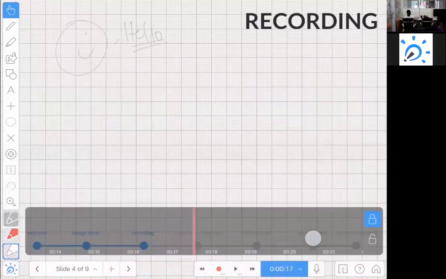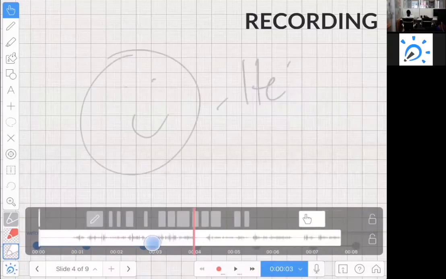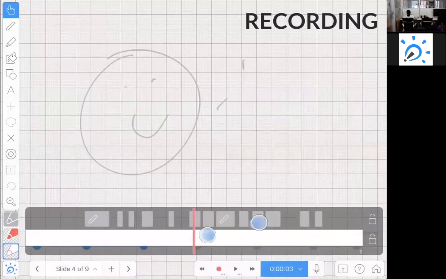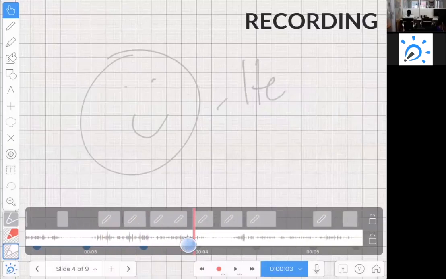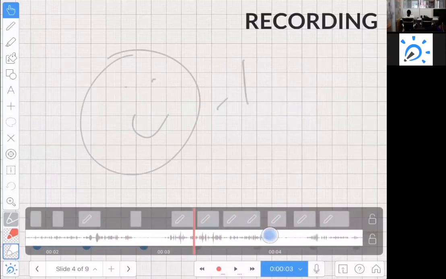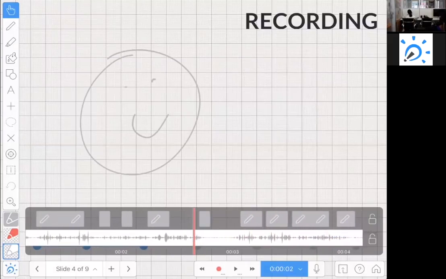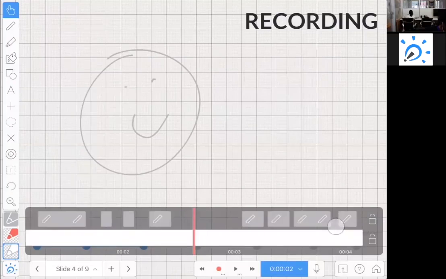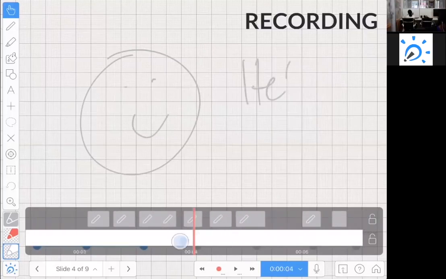For example, I'm going to rewind here. You can see I can use two fingers to pinch and zoom in. And there might be some element of what I was doing here that I was not happy with. Like, for example, let's see, that dash. So this thing that the red scrubber is going over, I can actually press and hold and delete just one part. So now it's going to be the finished drawing and then saying hello.